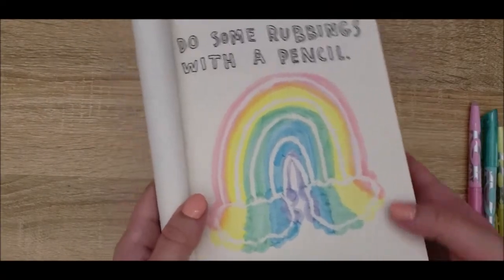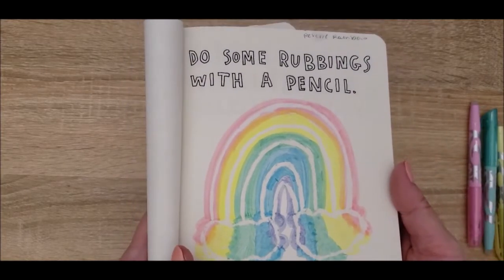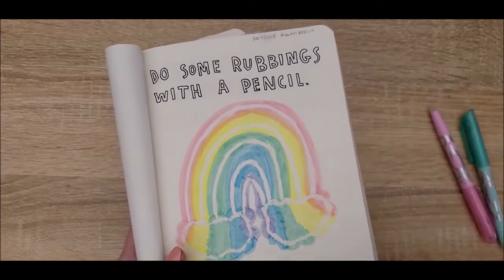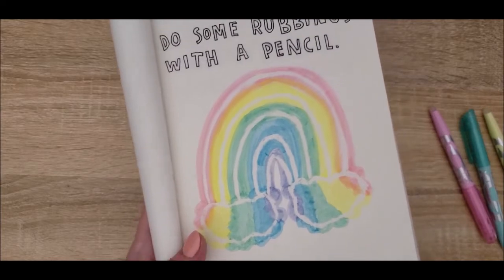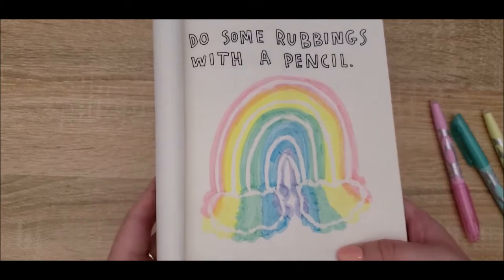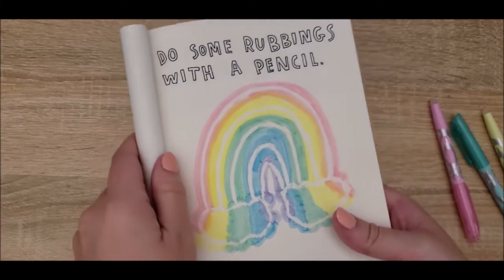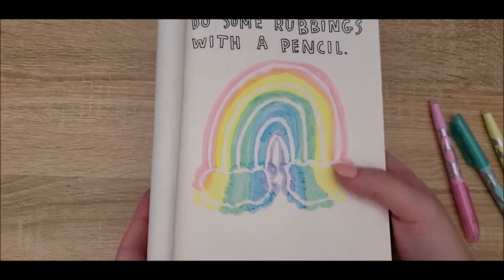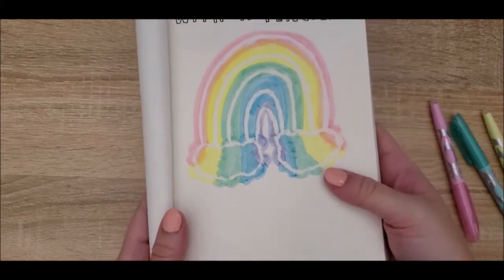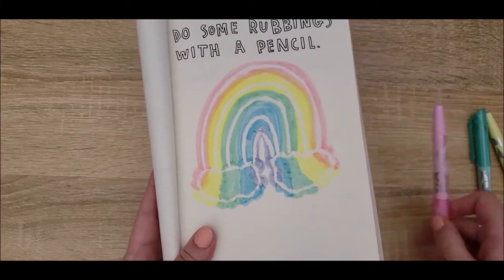And there we have it — my rubbings page! I think it turned out really cool. Now that it's dried a little it has a really matte texture. The one thing I don't love is how neon the yellow is compared to the others, which are more pastel. I also feel like I need to put something down below the rainbow — a unicorn feels appropriate. Drop in the comments what you think I could add, or maybe a pot of gold.